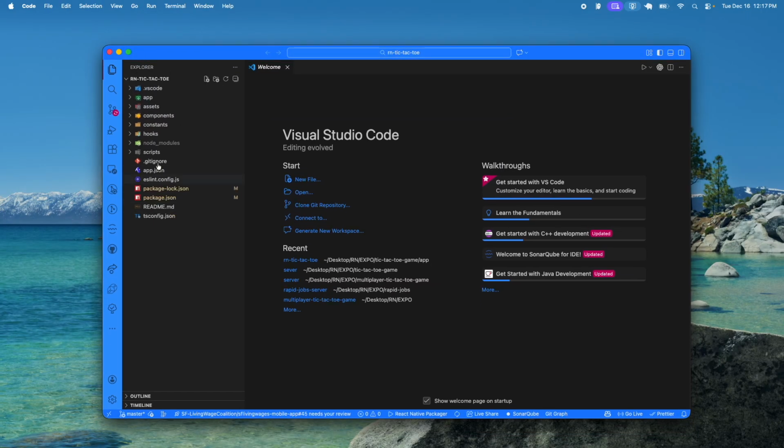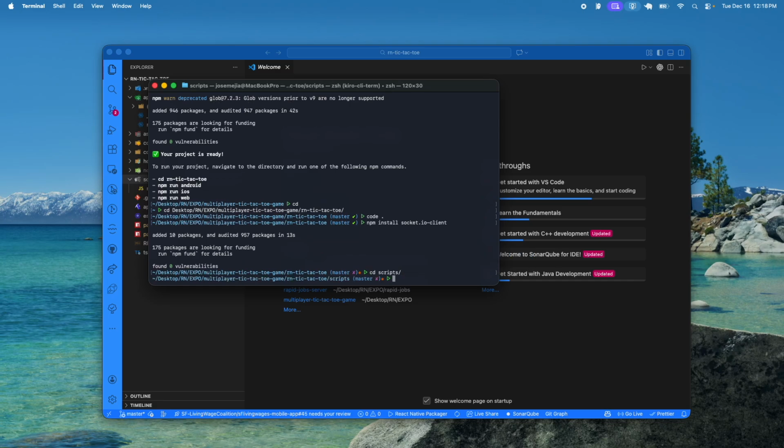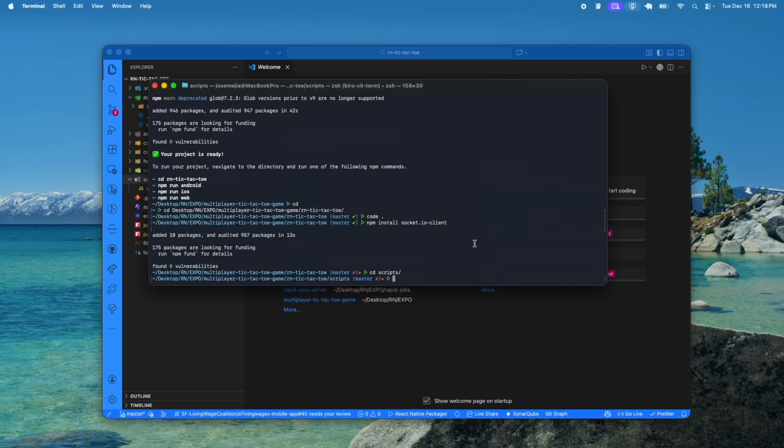And also, as you can see, when we create our project, Expo gives us a lot of files that we might not need, so we need to remove those. The way we can remove those is by going to this script that was provided by Expo as well. So basically we need to go to our scripts, and we need to run a command that will allow us to remove all those files that we don't need, right? So we can start fresh. So npm run reset-project, right?